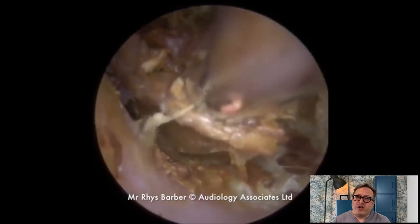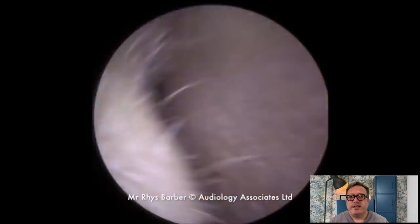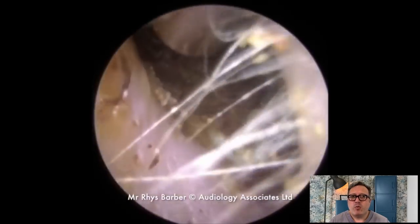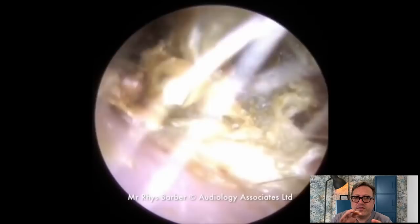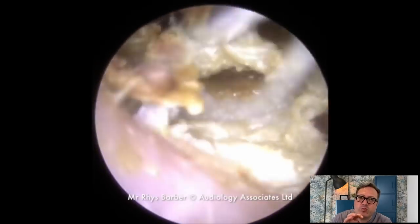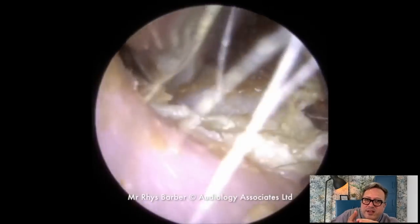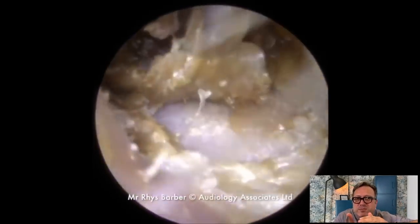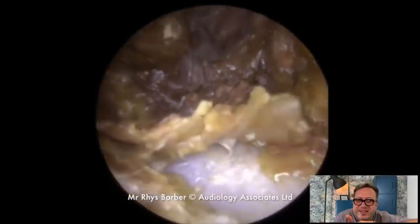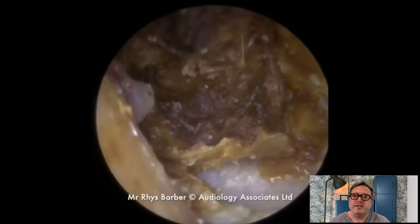That's what's basically collected together in this blockage here. See how this is pulling? As you pull it, you can see it just unravel from inside. It's like taking away a jigsaw puzzle — you're looking for that linchpin piece that when you take it away, the whole thing starts to come away. Look at the layers as we lift. Can you see how the layers of dead skin have contributed towards this blockage? Look at the whiteness underneath there — that's the next layer that's died off, ready to bundle together into this ball.